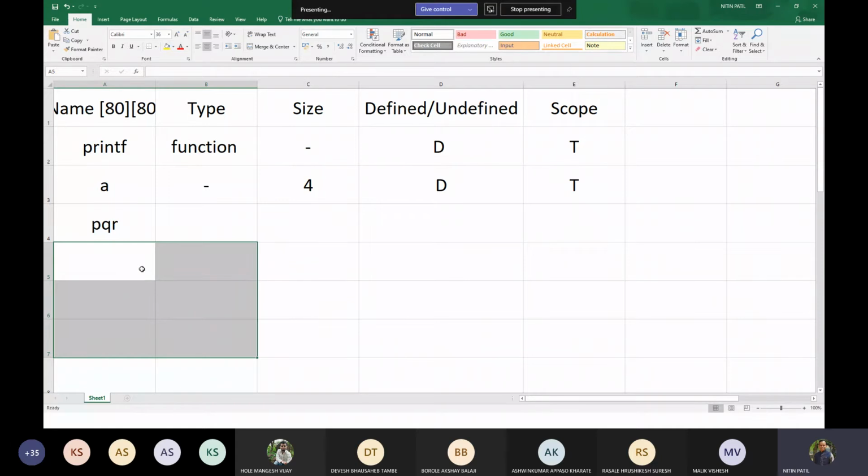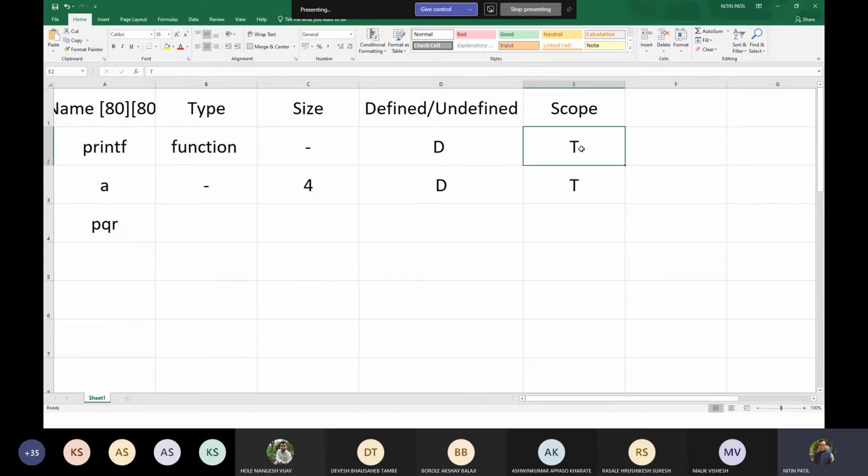Correct. Now the other aspect would be the scope. How will you identify the scope? Now when we talk about the NM output, we said that there could be associations with respect to whether it is part of the data section, whether it is part of the text section, whether it is undefined and so on. So when we used NM, we got to know different things. We got to know small t, small d, capital D, B. There could be multiple parameters which can be defined from a scope perspective.